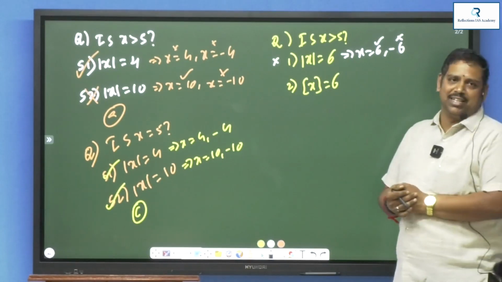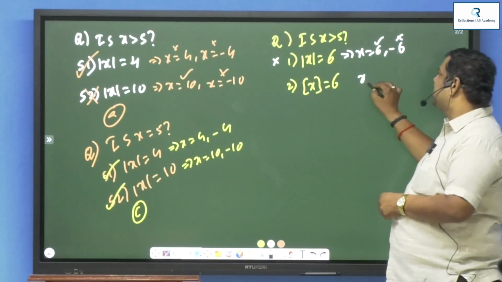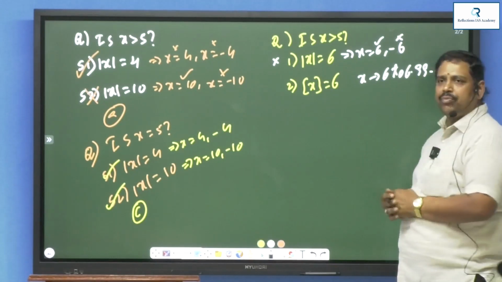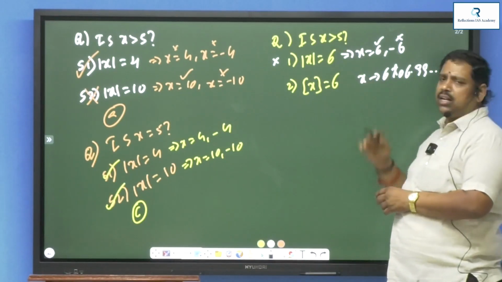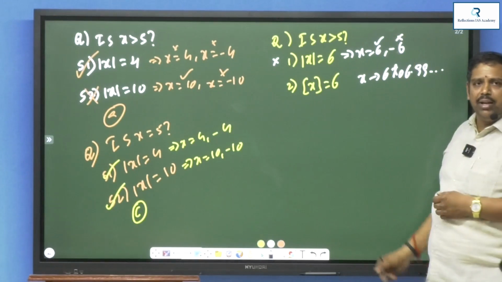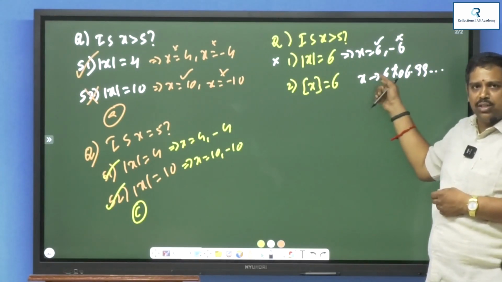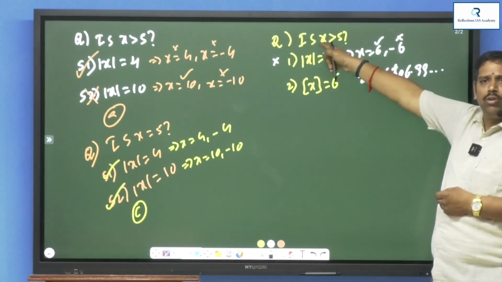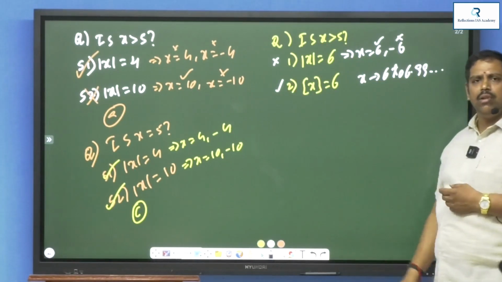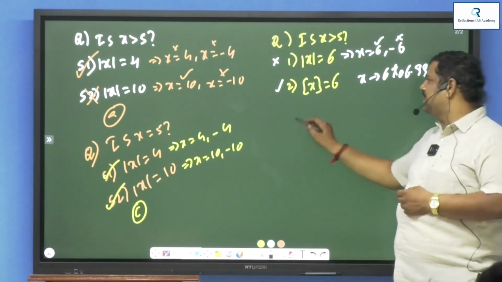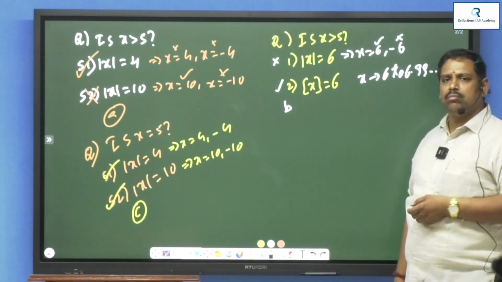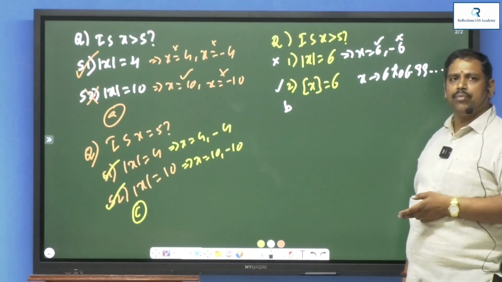Mod x, step x is equal to 6. Means the value of x lies between 6 to 6.9999 and so on, right or wrong? When x is equal to 6, this is greater, correct? When x is equal to 6.99 also this is correct. Now tell me, if step x is equal to 6, this is correct, yes or no? You got a unique conclusion or not? Second one 11. So can I say that the answer is B? That's it. Am I clear? Good.